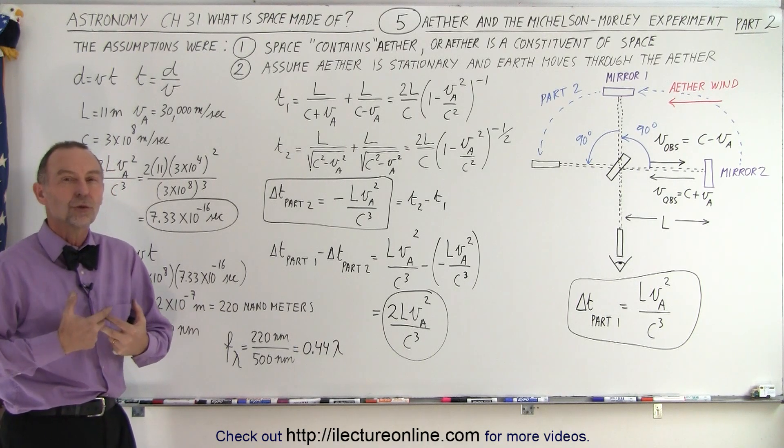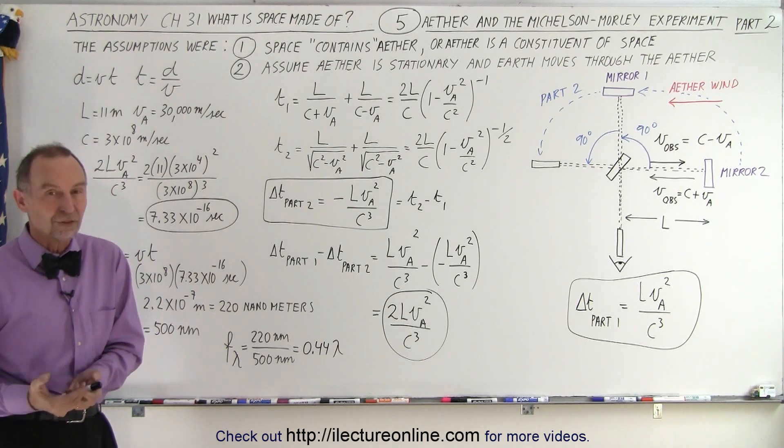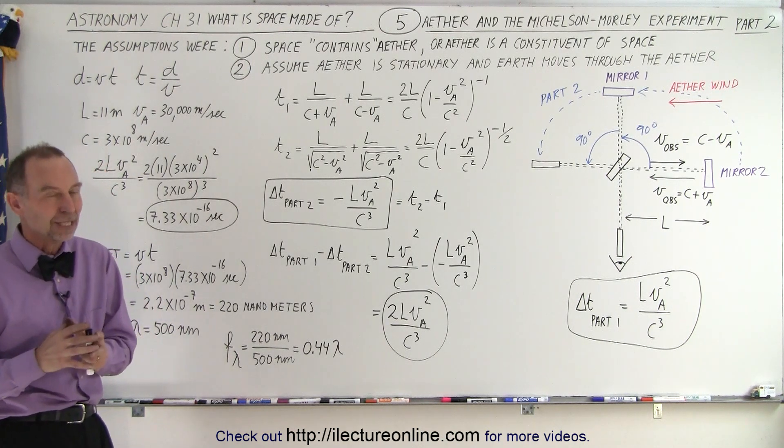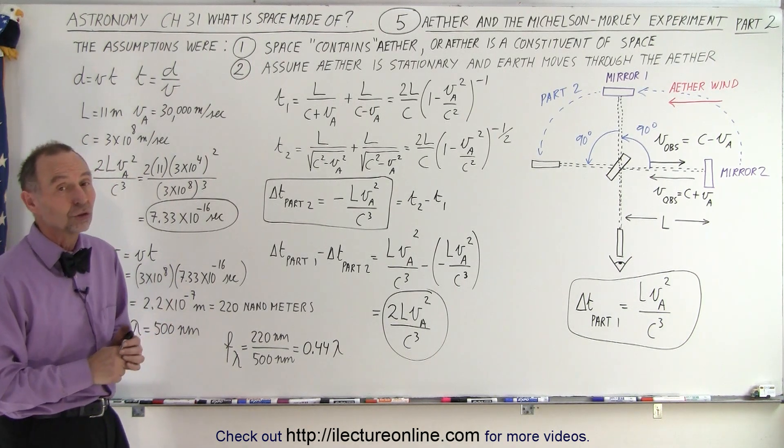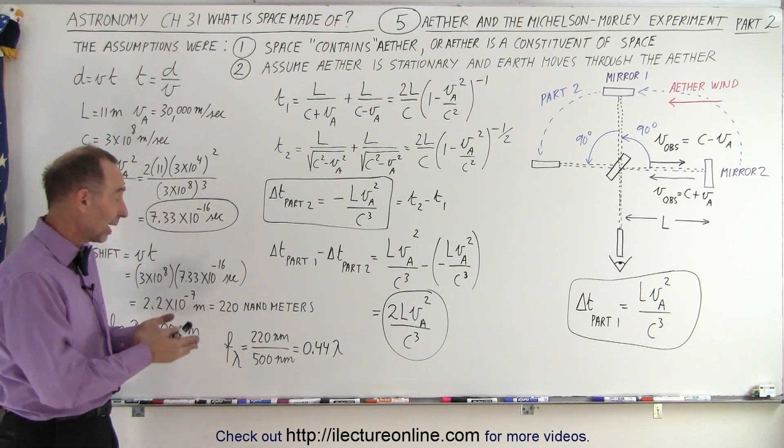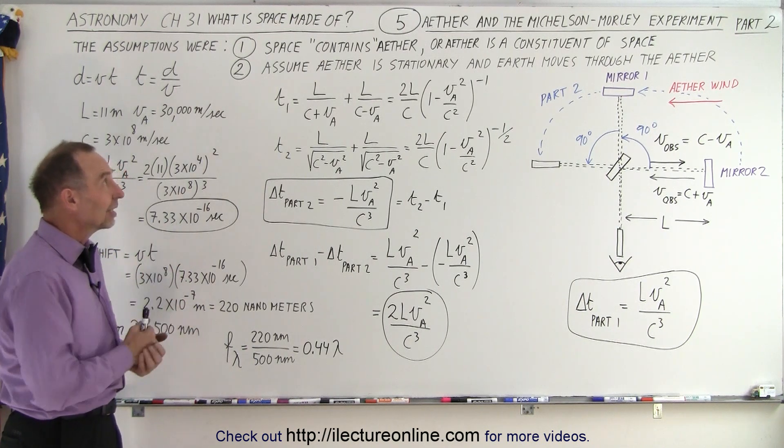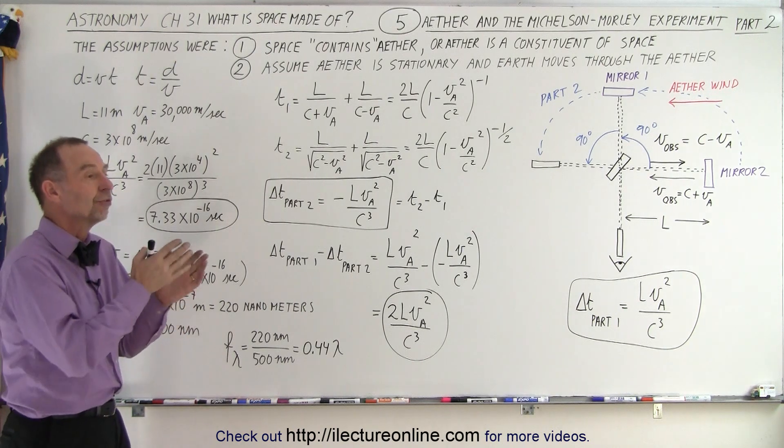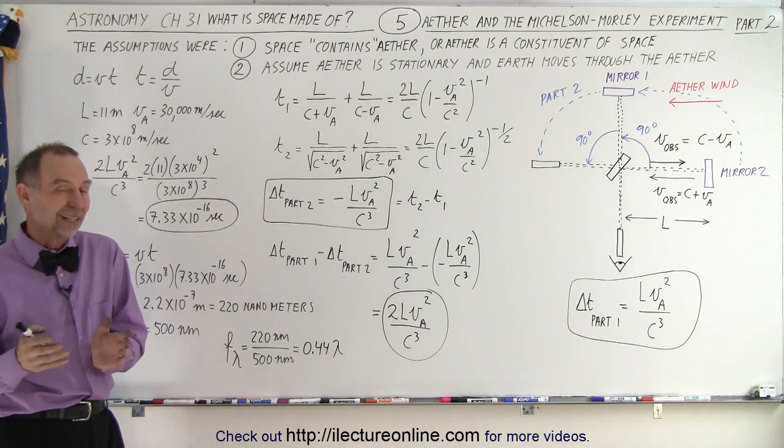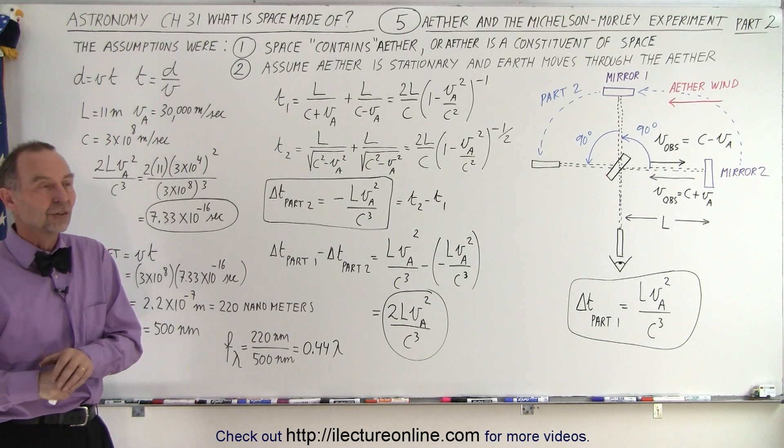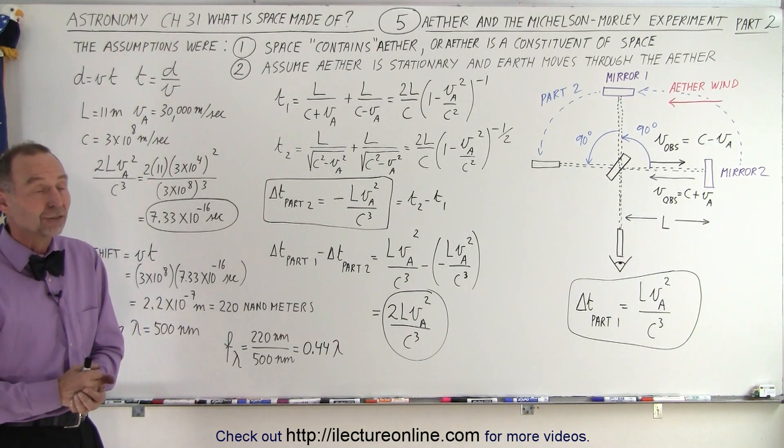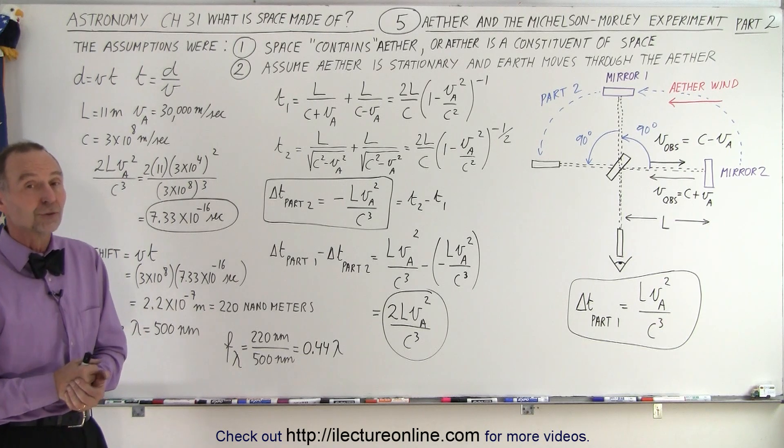Then it turned out that the ether had no effect whatsoever on the speed of light, except the concept was still there that we needed ether in order to explain the propagation of light through space. So we couldn't measure it but it had to be there, and that was the final conclusion that Einstein drew when he realized the experiment they did, the Mickelson-Morley experiment, did not prove it was there. But Einstein said it had to be there, otherwise we could not explain electricity and magnetism moving through space. And that was the result of that experiment.